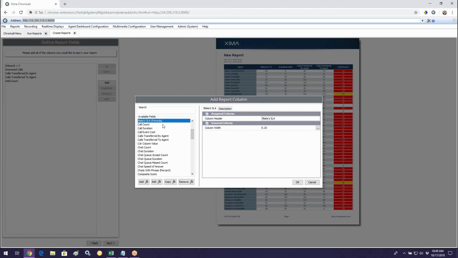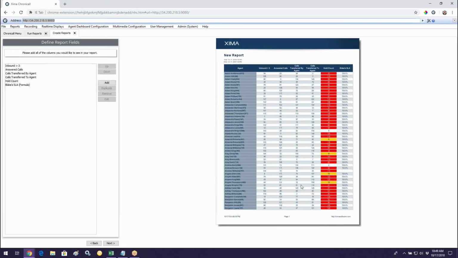So I've created the value. It'll tell you that it's created because it says formula next to it. But now it is something I've permanently created here that I can use on reports in the future. Now, of course, if I'm done with that, I can hit remove and get rid of it. But for right now, I'm just going to keep it and we'll go ahead and put that on my report. And there we go. So that is working with the values.